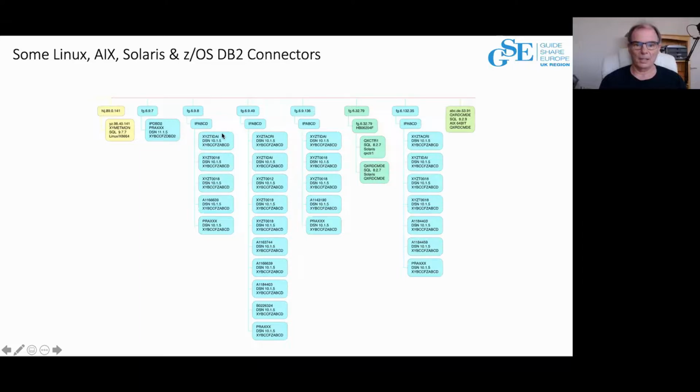You've got more DB2s, but this time version 10 DB2s connecting with its own IP address. And so on. This is the same color. And here we have SQL running on Solaris. The character string Solaris actually appears in the record. And here's AIX 64-bit. So my point here is you can see multiple platforms, including SQL Server or whatever it might be, as the middle tier. Kind of nice to see what kind of connectors we've got.